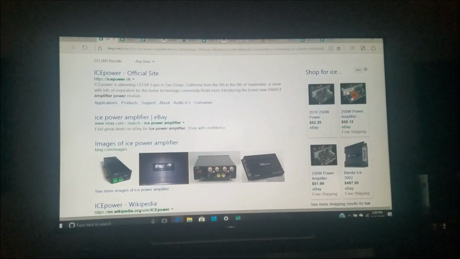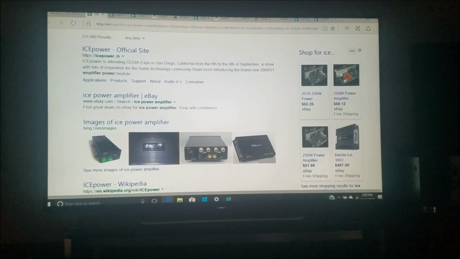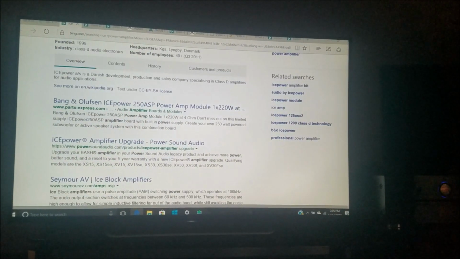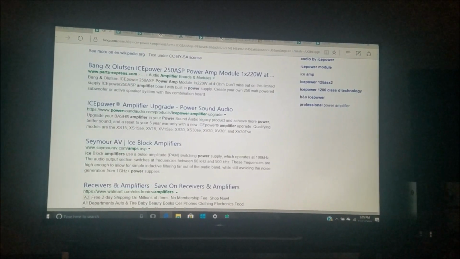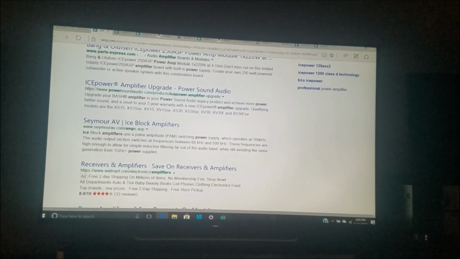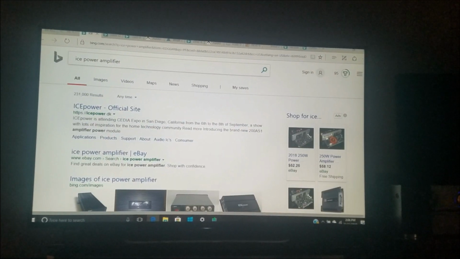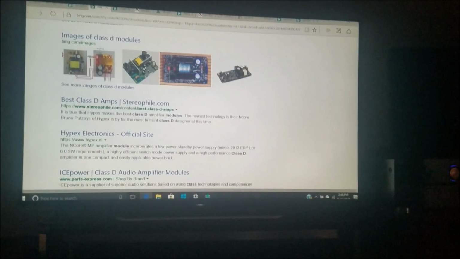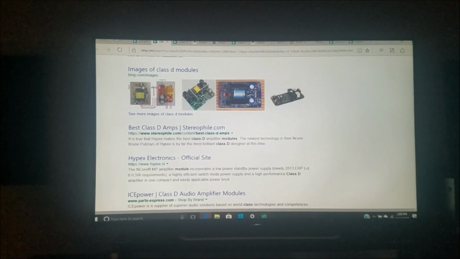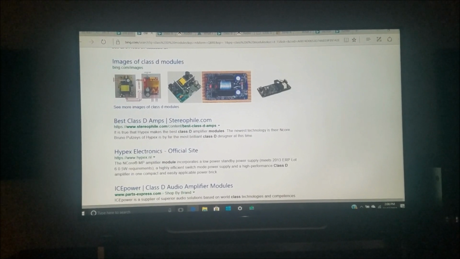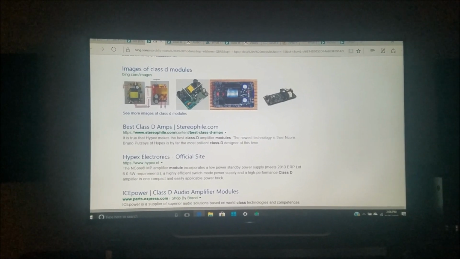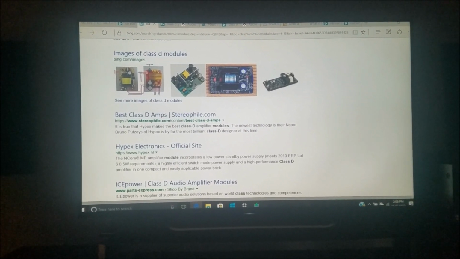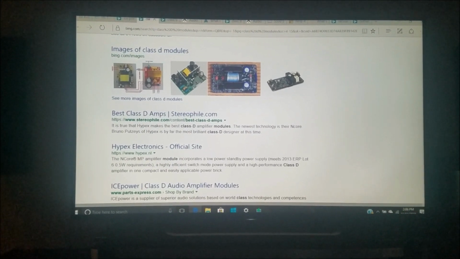Now, in fact, where this gets interesting is when we heard Audioholics tell us that there's three main contenders or quality amplifier manufacturers out there that are producing Class D amps, and those are ICE modules, Hypex, and none other than Pascal. And since these Class D amplifier modules have been gaining in popularity and momentum and a sense of quality audio fidelity they're able to reproduce, well, I decided to try to research that on my own.